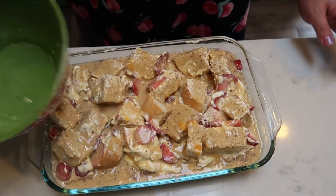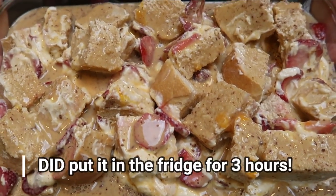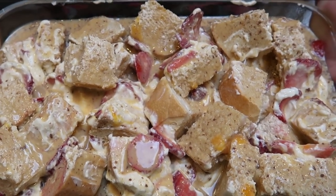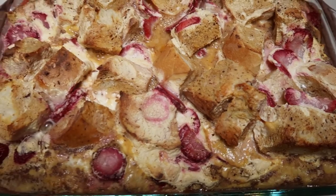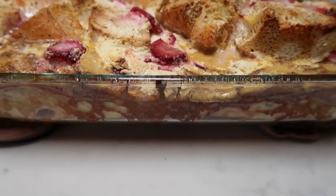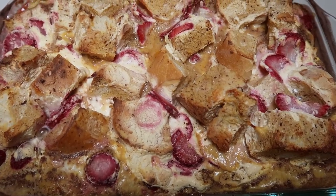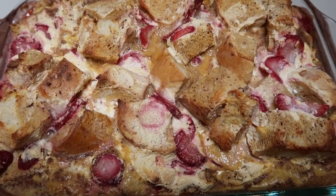The recipe does suggest that once you add your egg mixture you refrigerate this overnight, but I'm not going to do that for time's sake. I'm going to pop this into the oven and I'll be back to show you the completed result. I just pulled the double stuffed cheesecake strawberry French toast out — look at this, it looks incredible! So thick and delicious with that cream cheese and big chunks of cinnamon sugary bread. I'll let this cool a bit, cut it into serving sizes, and make a syrup topping.